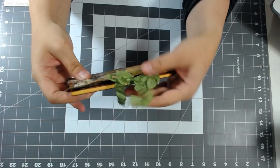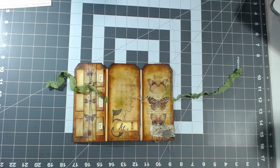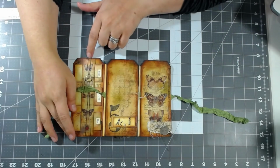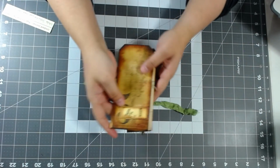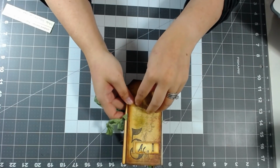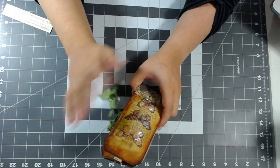I ended up having a closure, and I'll show you how that happened. Underneath is the blank folder, or the blank template. I cut apart the butterfly template and mounted the pieces on top of the blank template. Before I did that, I wanted mine to have a closure, so before I mounted the top, I put the ribbon in here, then brought it around onto the back. Make sure you know which one your back is, and then mount this on top of the blank template. I just thought it'd be fun to have a closure on it. I'm about the closures, obviously.